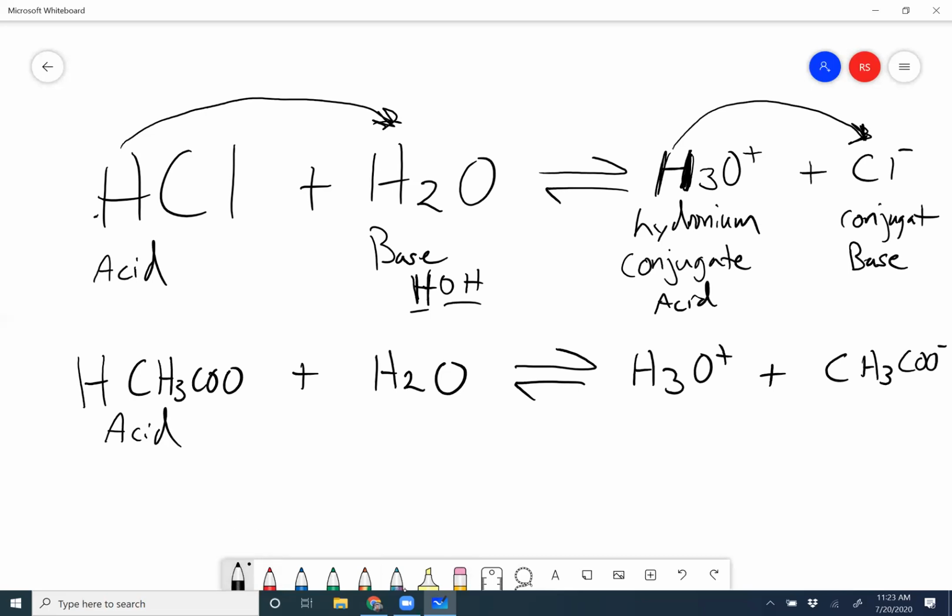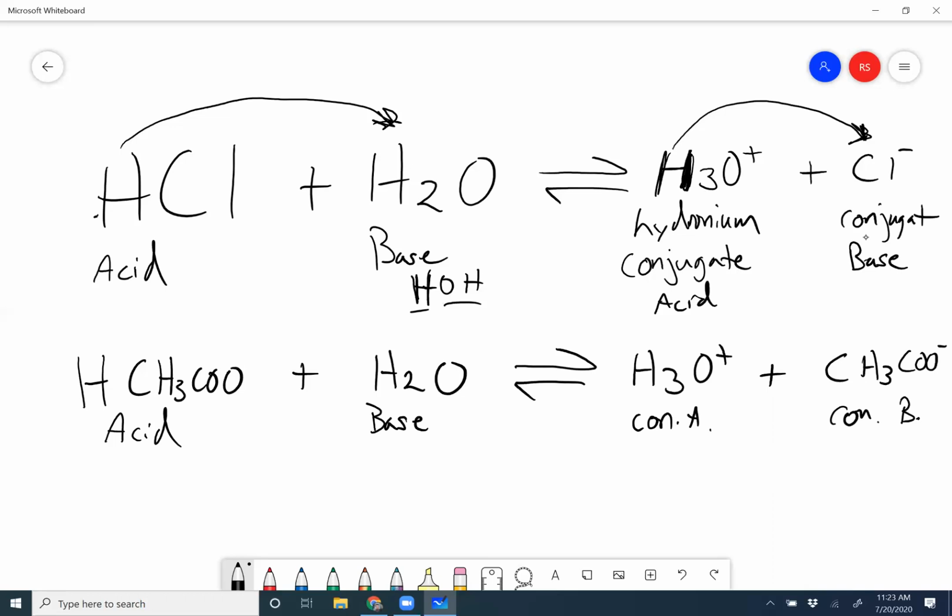And here is our base because it's our hydrogen acceptor. And then now here's our conjugate acid. And so then here's our conjugate base. And why? Because again, if we look at the reverse reaction, if we just look at it going backwards, then this H will go over here and we'll be making this and this. So in the case of the conjugate acid, they are the same, but it's the difference in the conjugate base.